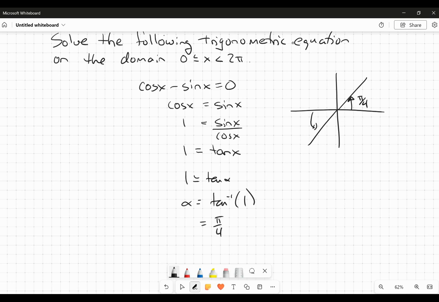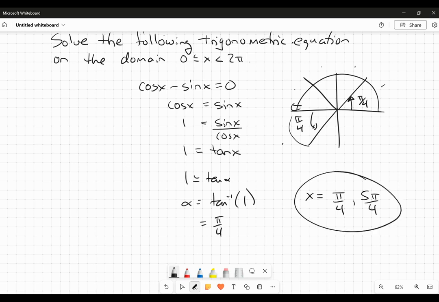And so is this angle right here, π/4, which means the answers that I'm looking for in the first quadrant will be π/4 for sure. But what that means is remember that π/4 means I'm chopping π up into quarters. So one, two, three, four, and I've got one more quarter to get me into the third quadrant. So that's 5π/4. And those are the two answers that we're looking for. This is a really, really good question.